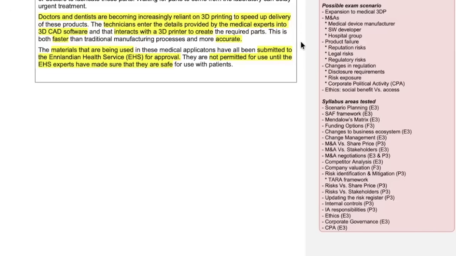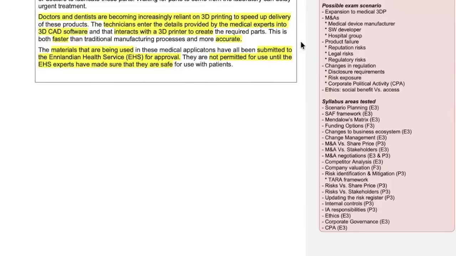So this restricts access of our services, because 3D printing is going to be extremely beneficial within this industry, going to offer a lot of benefits to patients. But are we in a position to offer our services to all different types of patients? Because most patients will have to end up utilizing artificial limbs which are traditionally manufactured, given the fact that 3D printed artificial limbs are definitely going to be expensive. So there's an ethical angle to it, which can be tested at your exam.